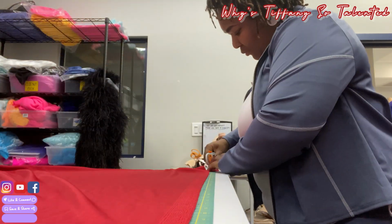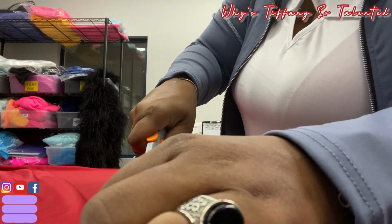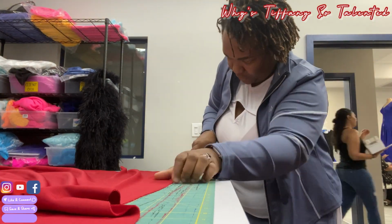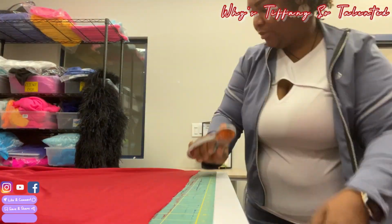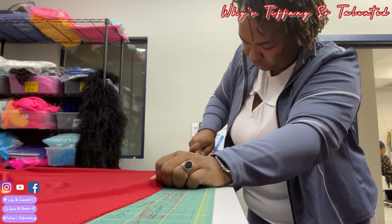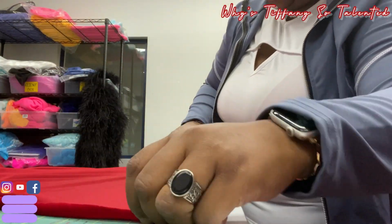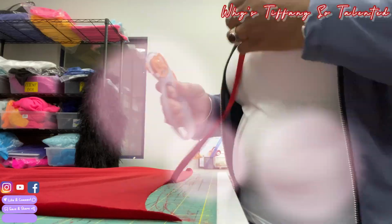We shall see. So, you know I am absolutely in love with using velvet at the current time, and we just so happen to have this beautifully lush red crimson looking velvet that I want to use as my accent. I could have used a crepe or a lycra, but velvet just stands out so good on the dance floor, so I like to just use velvet so much. And if you're a dancer or if you've ever been to a comp, you'll understand what I mean when I say that the velvet just does something all on its own. You can have a fully made dress with no stones on it, and with velvet, it's gorgeous.